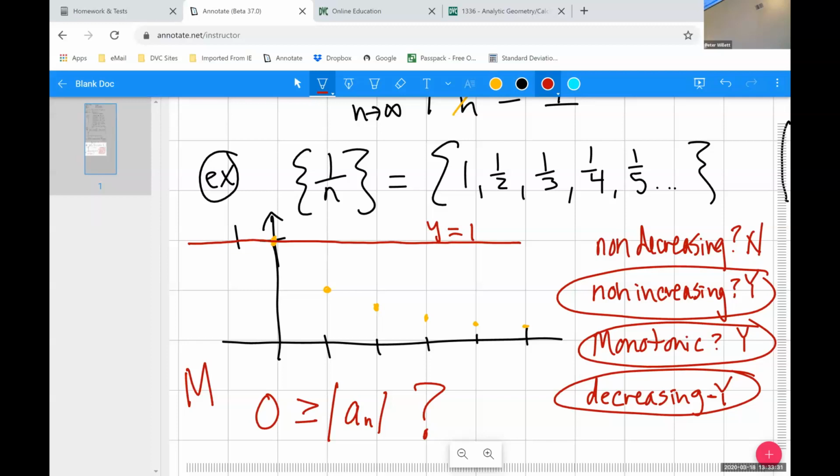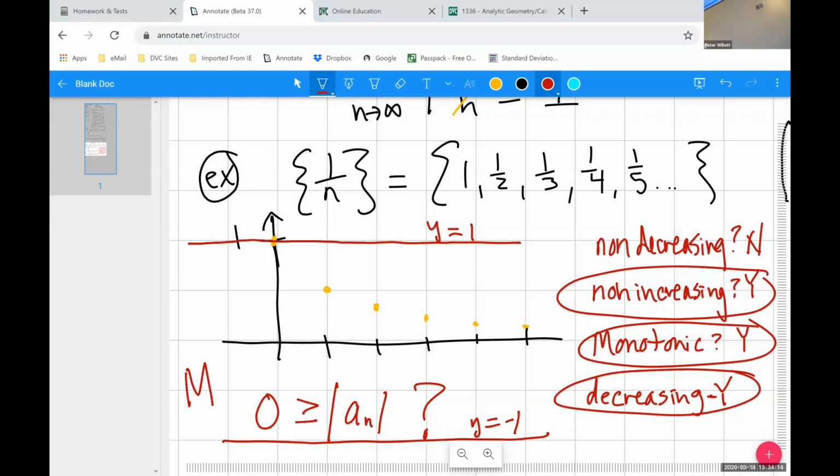So I would say that this is a monotonically decreasing sequence that is bound by 1. Because note, when we say it's bound by 1, that traps it below as well, because down here might be the line y equals -1. And by saying that the absolute value is always going to be less than or equal to 1, it forces the entire sequence to never go above a +1, but to also never go below a -1. So it can't head down to -infinity by my saying it's less than 1. By my saying the absolute value is less than 1, it traps it on both sides.